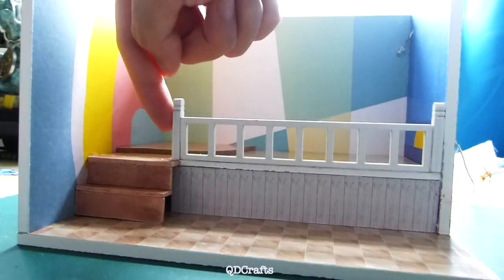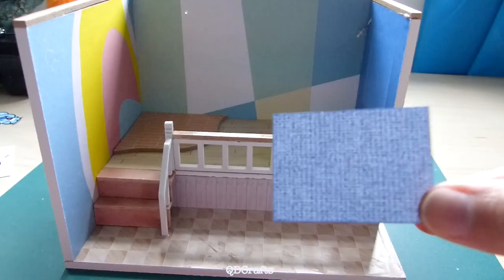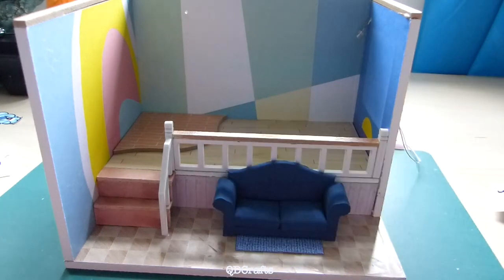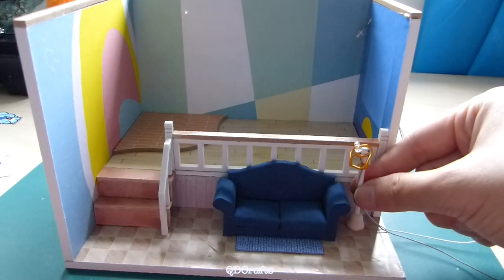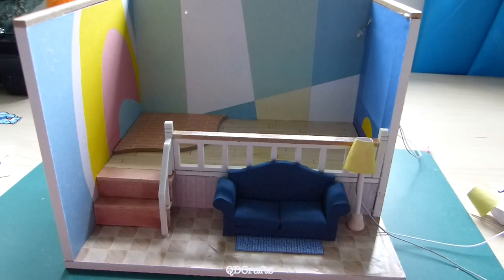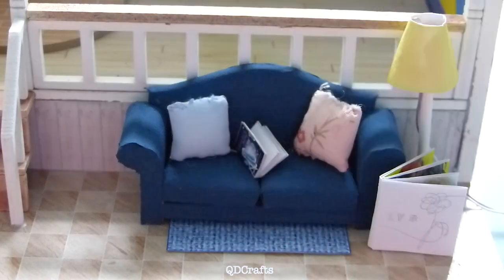First the stairs and the railings go up. I printed a blue rectangular carpet that the couch will go on top of and put the lamp beside the couch. I made the lampshade yellow which kind of goes off the theme from serendipity and my mom helped me sew these tiny pillows that also came in the kit.